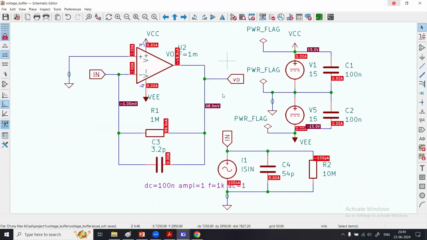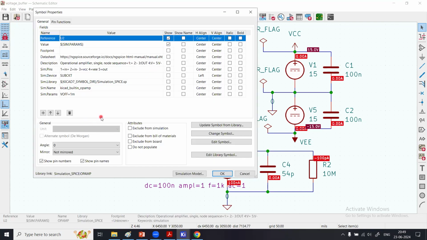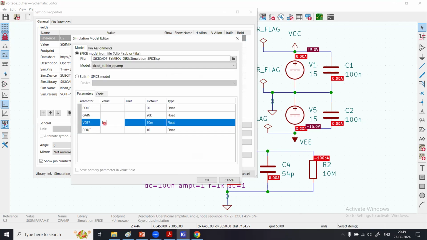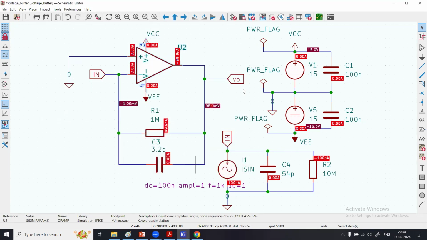Come back to schematic. You see now all voltages and currents are being highlighted, and at the output, we've got close to 100 millivolt, what we predicted, right? So 100 nanoamp DC from the photodiode gets converted into a proportional 100 millivolt due to the 1 mega resistance. And the offset voltage, let us see what the offset voltage of the op-amp will do. Now you chose 1 millivolt. How about I keep it 10 millivolt as it was. Click OK. Click OK here and see the impact of offset voltage, if any.